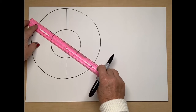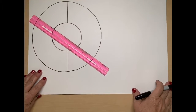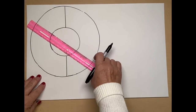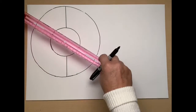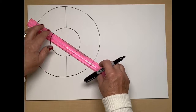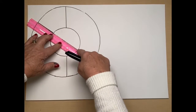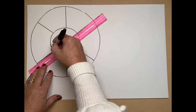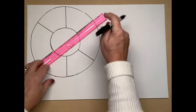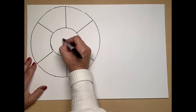Next, I want to create an X shape. So I'm going to straighten out my ruler so I have a diagonal. We don't want to go straight across. We want to make a diagonal line, cross the middle, stop when you get to the smaller circle, jump over, and then continue the line. I'm going to make the other side of the X, stop, jump over the circle, and up to the other side. You should have 6 parts to your color wheel.